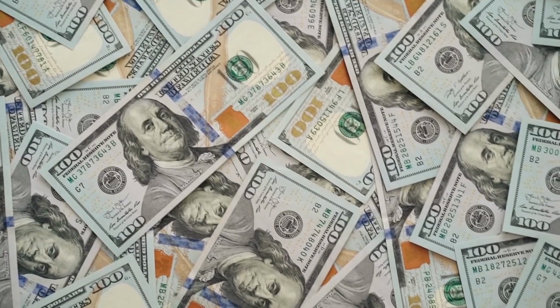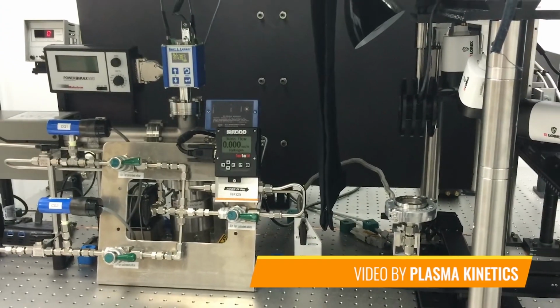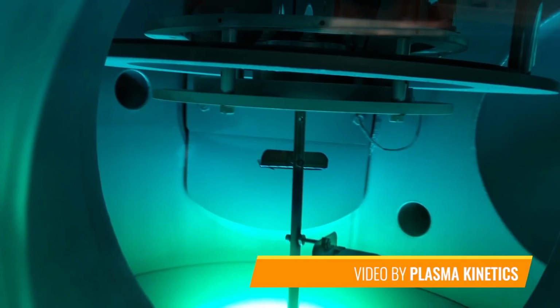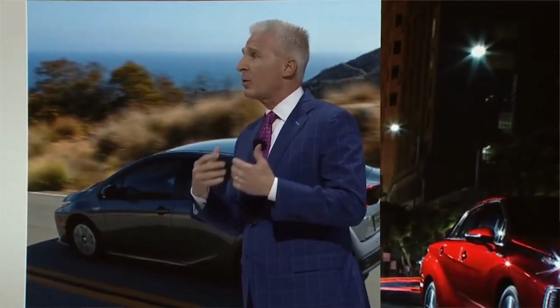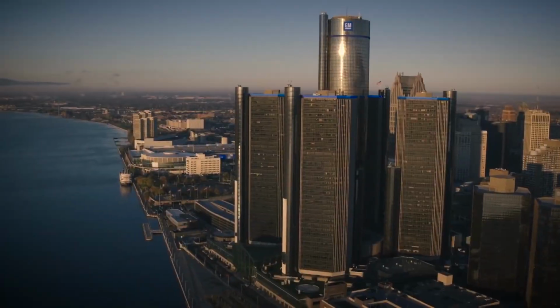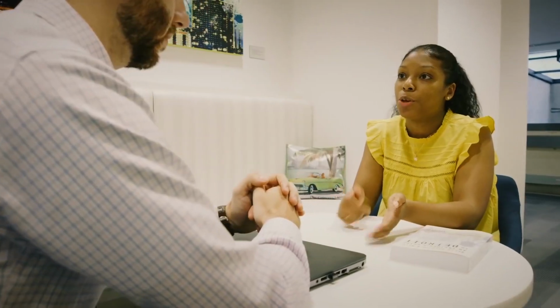I mean, it's only a few million bucks to buy something like that. If they have it and they can start pumping this stuff out, they've just saved the company. It's cheap insurance. When I first heard about it, it sounded too good to be true. But I know now that there's two major truck companies that are looking at buying into Plasma Kinetics. And when that happens, or if that happens, Toyota's out. So this is like the GM Rivian deal where, you know, they wanted to negotiate and stuff like that.